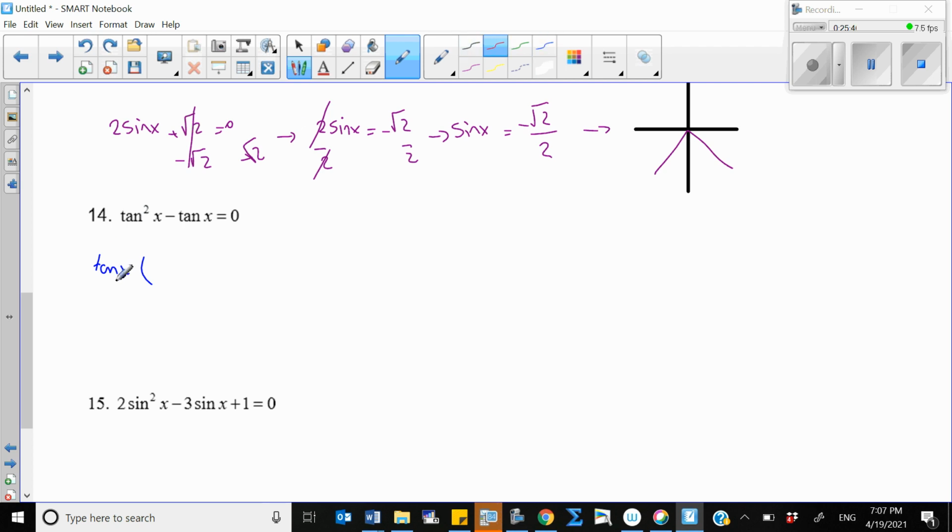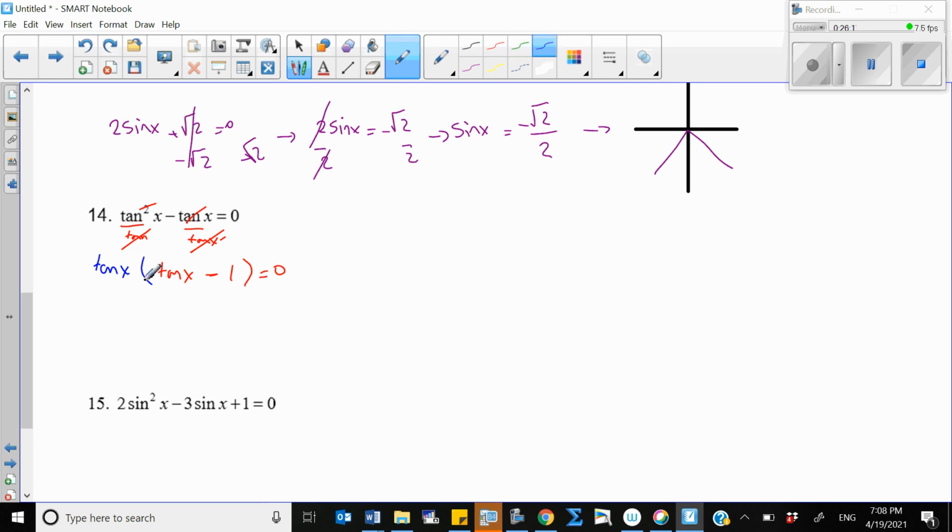If you're factoring, that means you're basically dividing by tangent of x. If I divide tangent squared by tangent, this one in the bottom will go with one of them in the top, and I will have only a tangent of x left. Then we have subtraction. Now tangent divided by itself is just 1. So I factored this equation in this way.